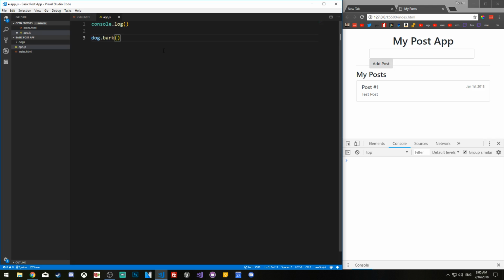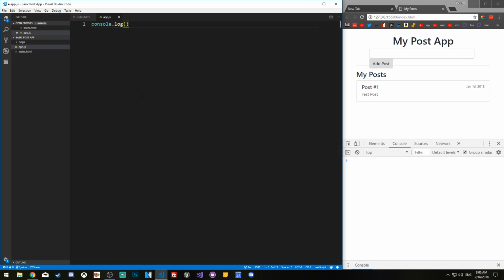The point of a function is to call some other code somewhere else in a file or at a different point in your script file. Now a property would be something like dog.age, with no parentheses. It would just be this. So that's the basics of that. I just wanted to explain that first before we get in.